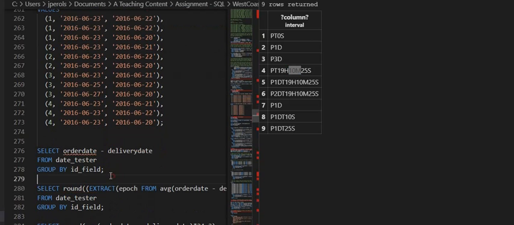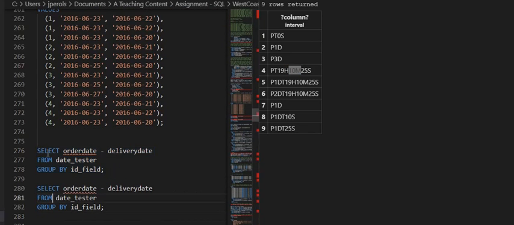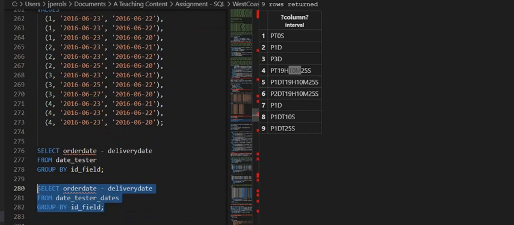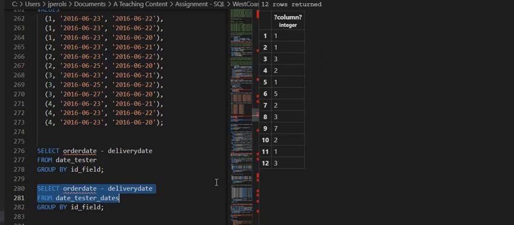Let's see what we get if we do the same thing, but from the date tester underscore date. When I do this one, it's just dates. So when I run this one, I don't want to group by it. Now I'm getting a number. So when I'm comparing two dates, I'm getting an integer value, which indicates how many days are between these. And notice here that these are whole values, and that's simply because I have nothing smaller than a day here, so I can actually compare them this way, which is quite convenient at times.